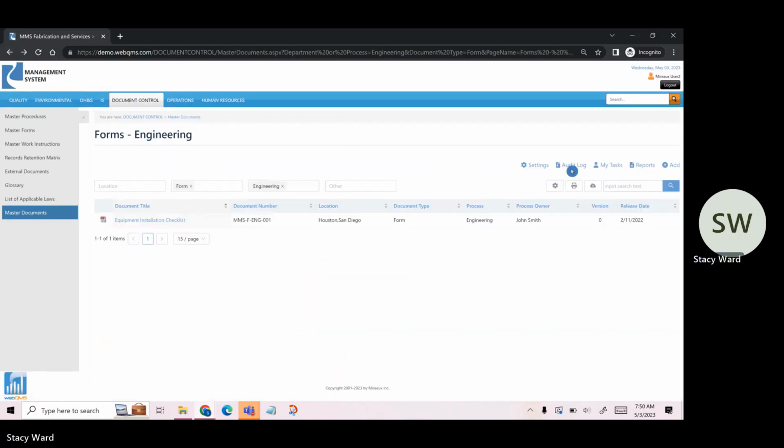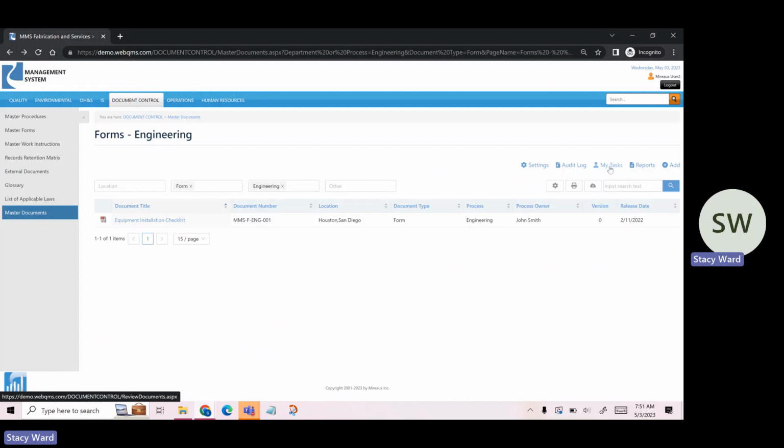Audit log as well, you will not have access to see this, but just so you know that it's there in case you ever needed your document specialist to pull something from this, or if you needed to see it, you could ask them. But the audit log is just a list of actions taken on each document. So anytime a document is added, edited, approved, reviewed, it's going to keep track of all those actions taken on a specific document, as well as downloaded. This will show the document specialist or admin who all has downloaded the document. It just kind of keeps a running log of that information.